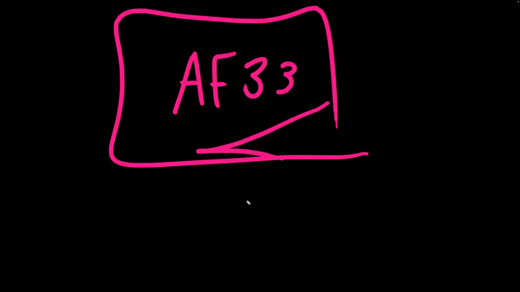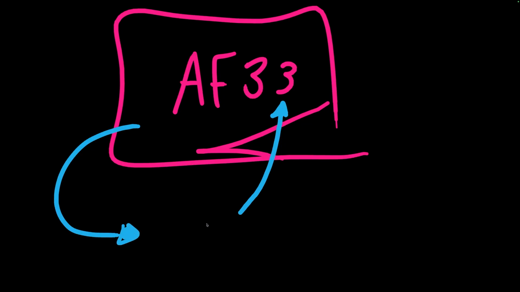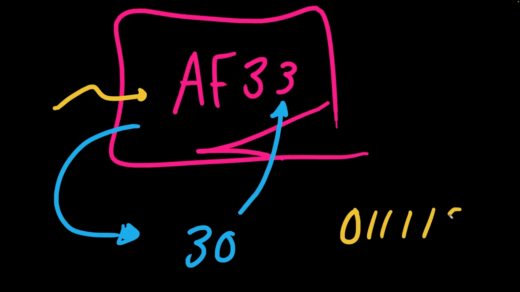Now the temptation might be for you to think that we're going to convert this into the decimal value of 33 and then thus derive the binary for that, okay? But this is not actually the case. As it transpires, AF33 actually correlates to the decimal value of 30, which means that the actual binary value is as follows, 011110. Okay, stop the bus. Why is it like this? Why is 33 suddenly mapping to 30? What is going on here?